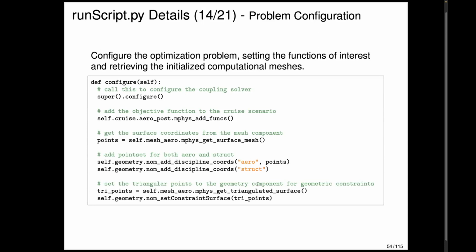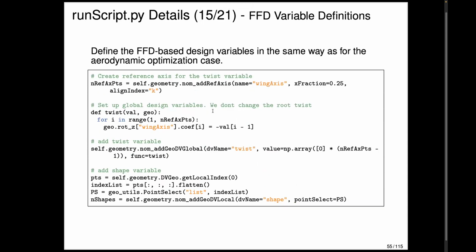So now it's time, as we did before for the airfoil case, to define design variables. So as you likely have done in the past with a DAFoam case, you will define design variables exactly like you did in the past, just with slightly modified function calls. So we'll start by defining a reference axis for the twist variable. So you'll call the add reference axis, and you'll define what you want the name to be and what location along the wing it should be at. And you'll define the axis in which that reference axis should be oriented.